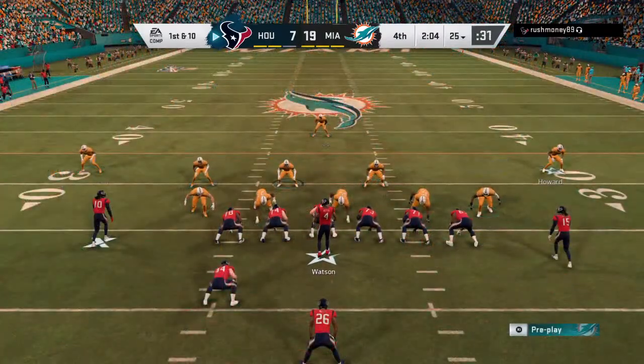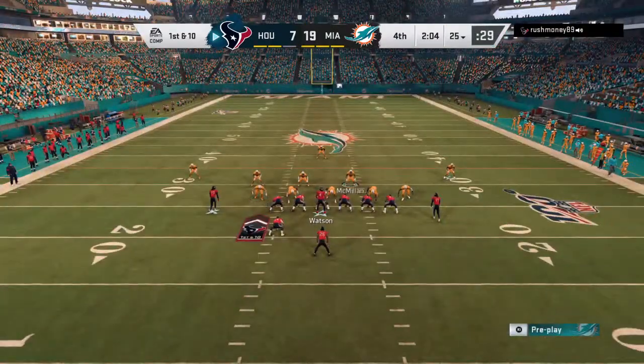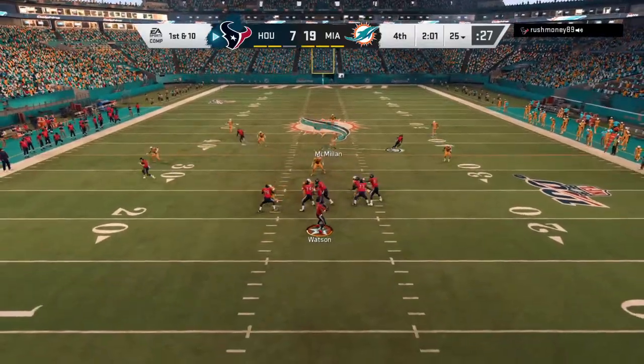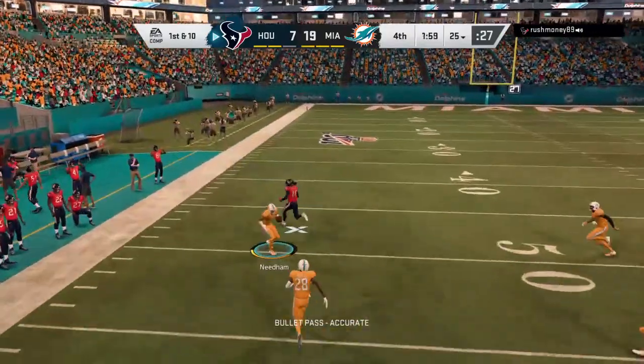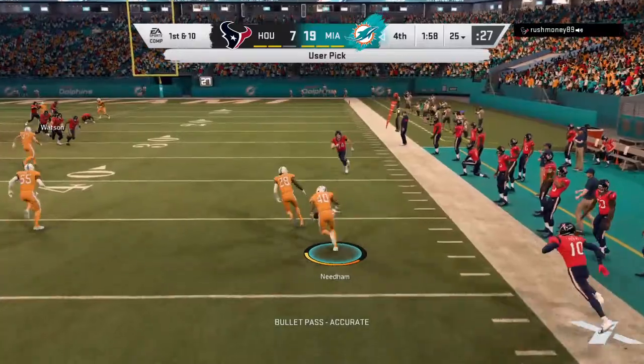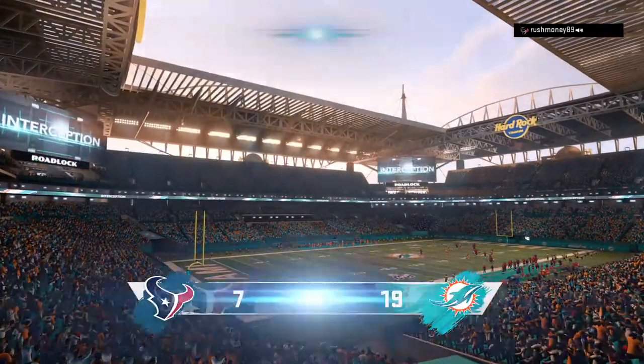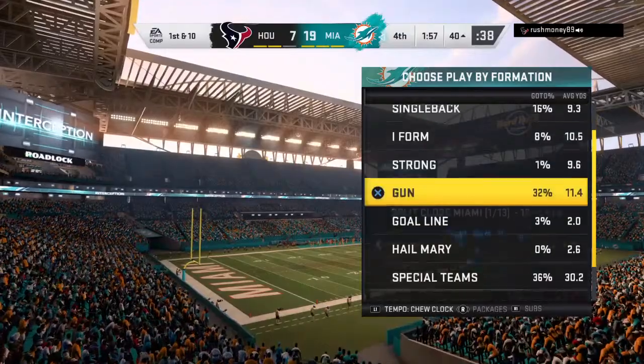The Texans offense ready to go here for their next drive. And last time wasn't pretty. One play and an interception. We'll see if they can do better. And this is intercepted, and that should do it. Able to get there and pick it. And to the 40-yard line, that's where the return stops.